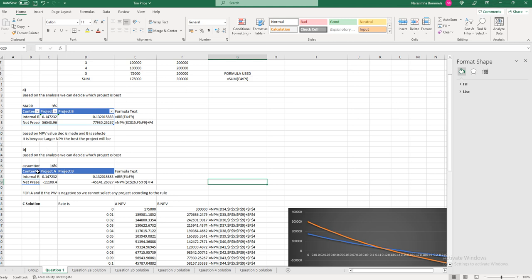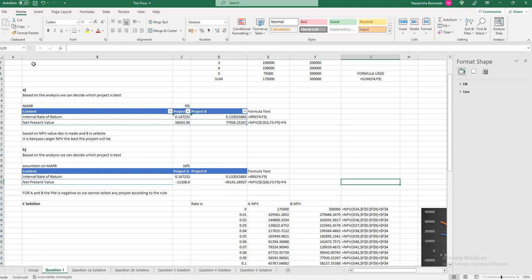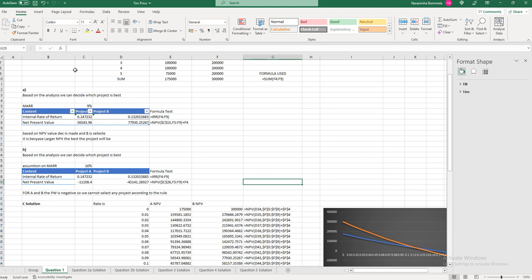Now the data is exactly moved to here. Remember one thing, every time you will be cutting and pasting it. When you cut and paste, it automatically brings all the data below there.